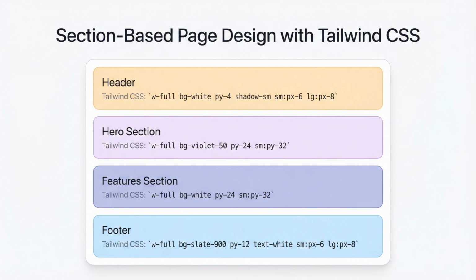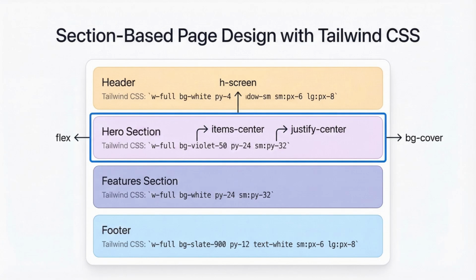Finally, the instructor shifts the focus toward a section-based approach to page design. Rather than thinking about the entire page at once, the idea is to design and style one section at a time. Today's focus is on the section layout using Tailwind CSS, looking at how utility classes can be applied cleanly to individual sections like the hero, features, and footer. Tailwind CSS makes section-based design very intuitive because each utility class maps directly to a single CSS property. Instead of writing a separate style sheet, you compose your design right in the HTML using these small descriptive class names. This approach keeps your focus on one section at a time, which is exactly the workflow the instructor is guiding students through.